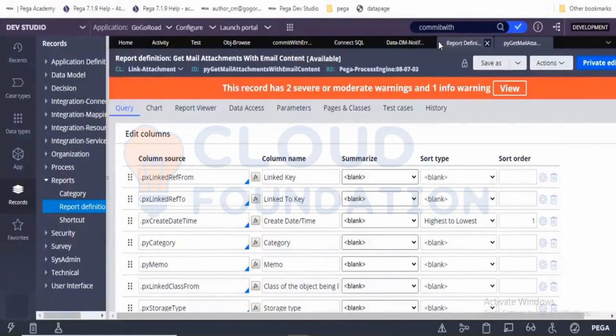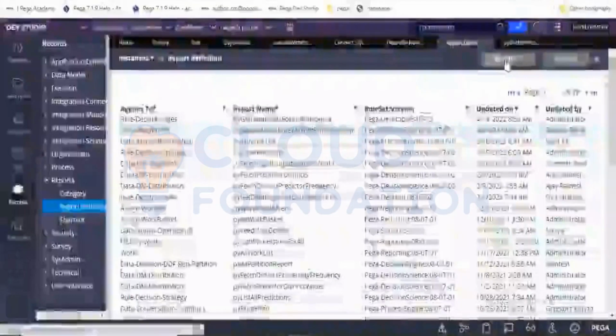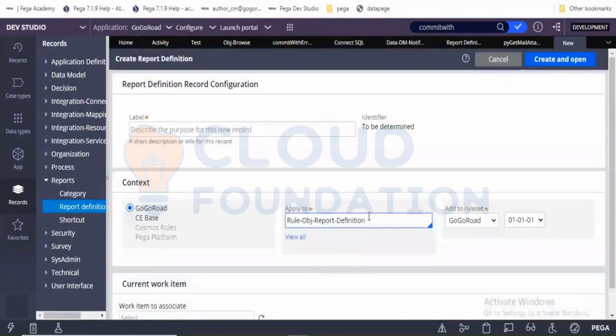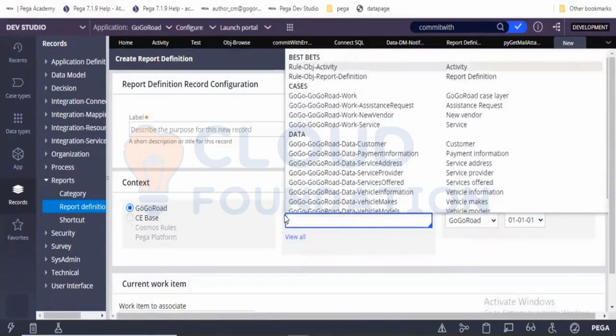If you are creating this report definition rule and click on create, it will ask for one class: Applies To class. See, it is asking for a class name. If you are creating it on a work class, it will fetch the records from the work table.